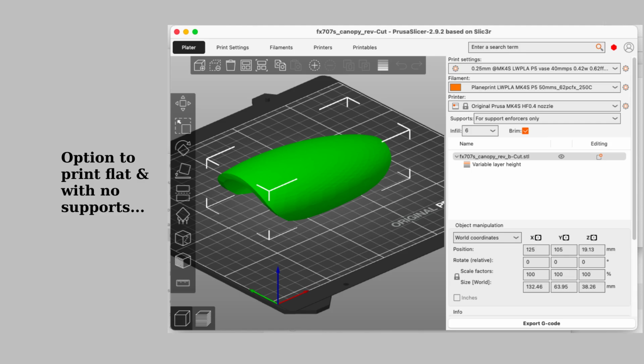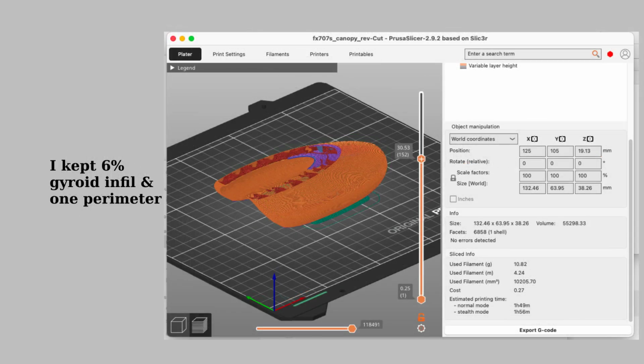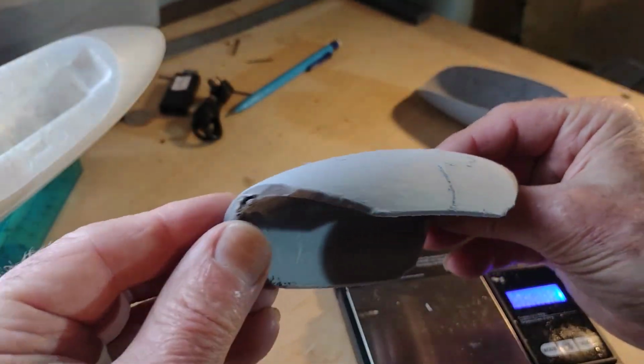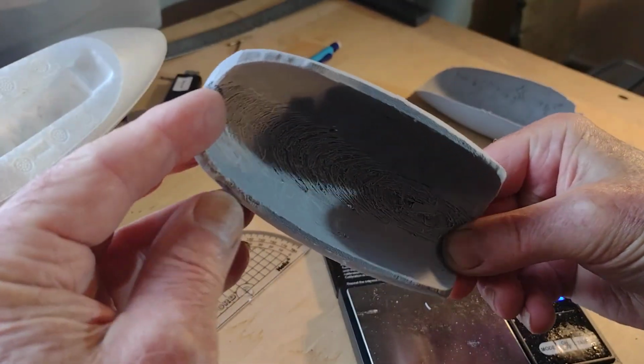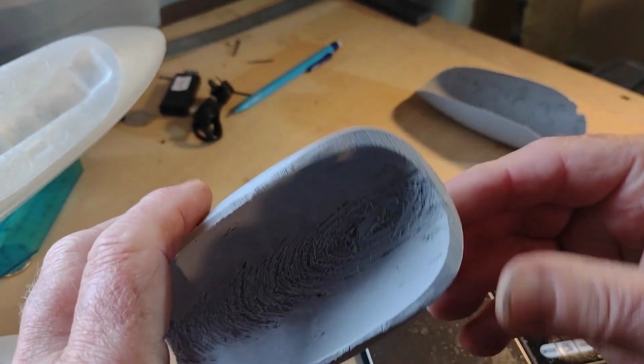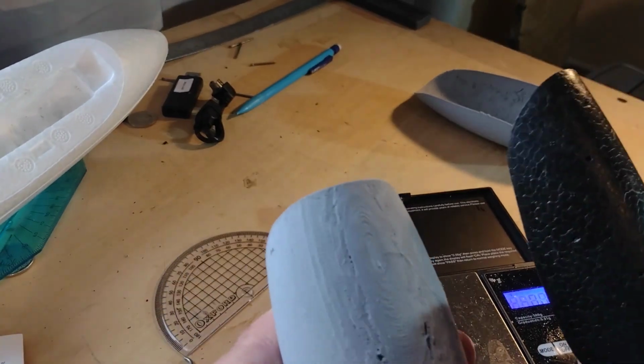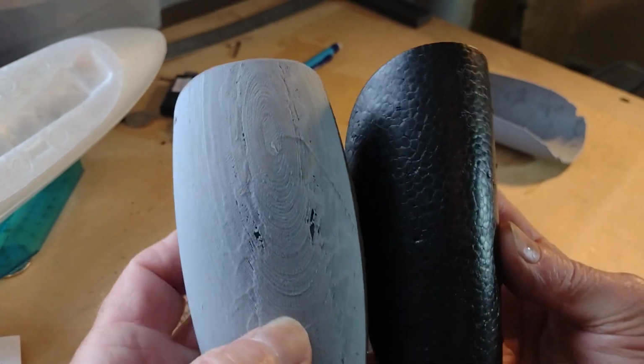My question is how well that lightweight PLA might print the upper portions of the canopy, which are getting very close to being flat. Here's a section in the CAD tool preview of that 6% gyroid infill that I tend to use. After printing, I can see that there are indeed thicker edges, especially at the leading and trailing edges, so it should be rather straightforward to adopt the design for something like magnetic attachments.